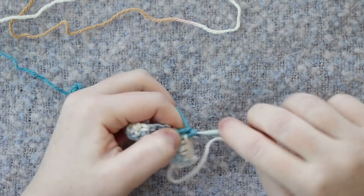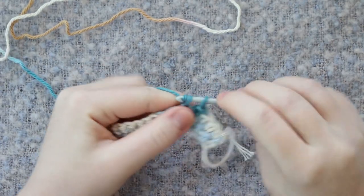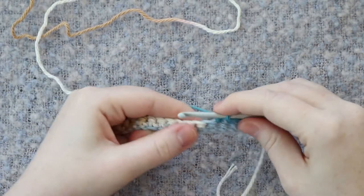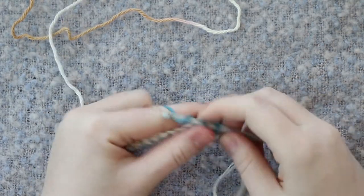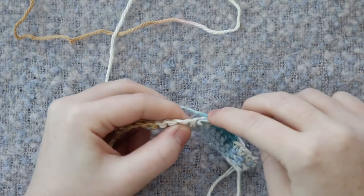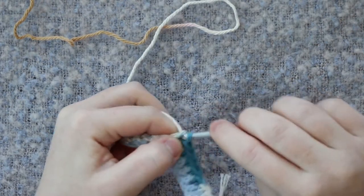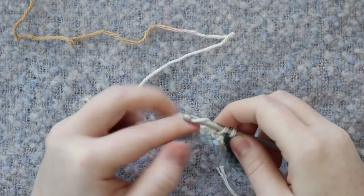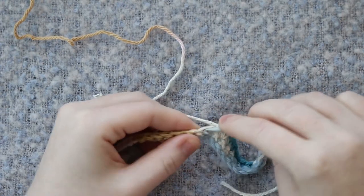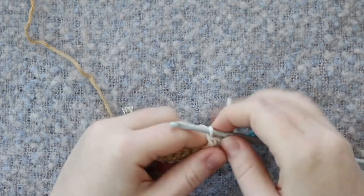So it kind of skips that whole wrap around, pull through thing. So you can stick it in, wrap around, pull through, wrap around, pull through. But once you get kind of a groove going, it can make it a lot faster, and also it can make your stitches a lot more even in terms of their tightness, because when you are guiding it over, you're maintaining a tension on that yarn. So you can see it's just a lot faster this way than it would be inserting the hook and actually wrapping around the yarn each time.